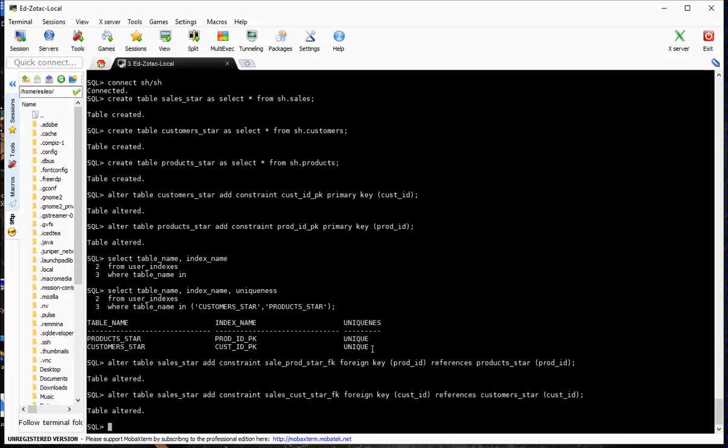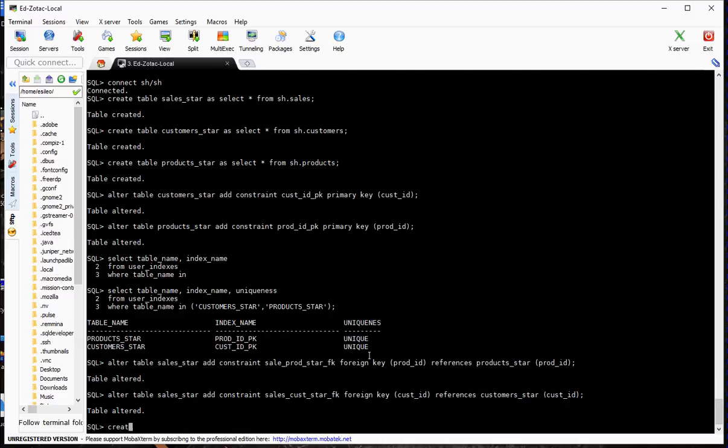Okay, that's done. So now let's create some bitmapped indexes. I want to create some bitmapped indexes on the foreign keys, but I also want to create some bitmapped indexes on some other attributes as well. We'll talk about that in a second, but first let's create the bitmapped indexes on the foreign key constraint columns.